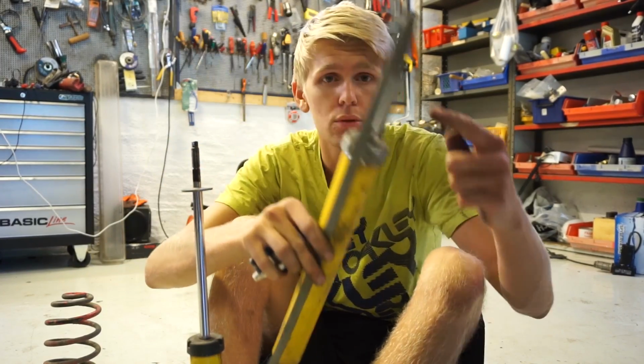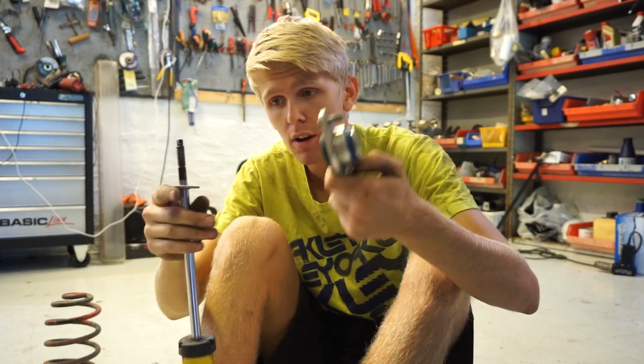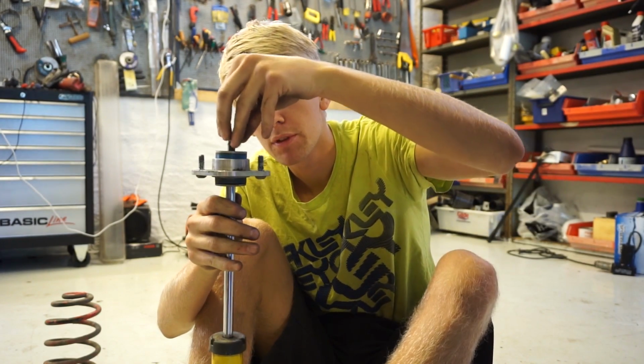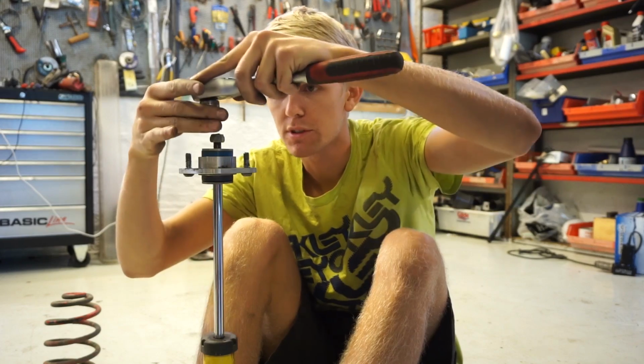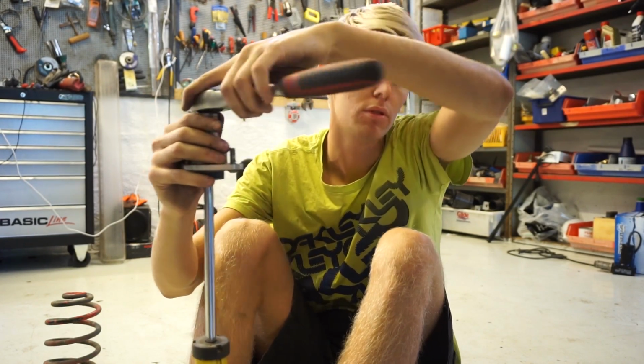This is the old one. We took off the top reinforced bearing, and I have it right here. So now we just do like this, easy as that, and we put this new bolt on, and that's about it. And we just tighten it so it's real tight, that's important. And then it's time to mount it again.